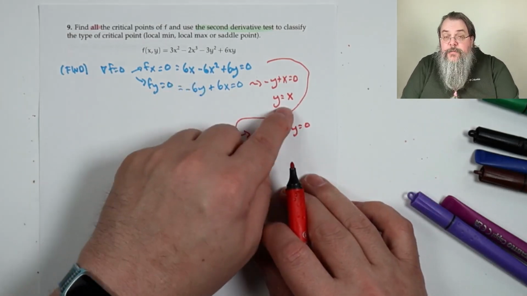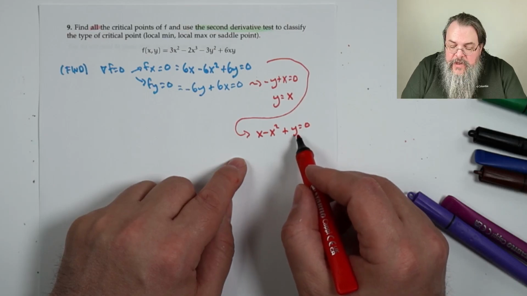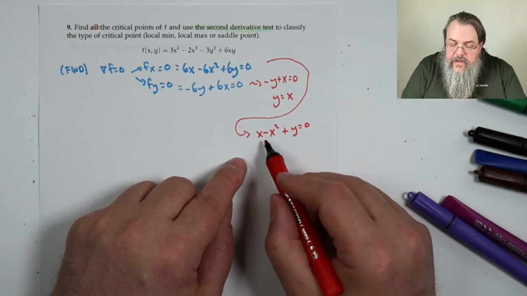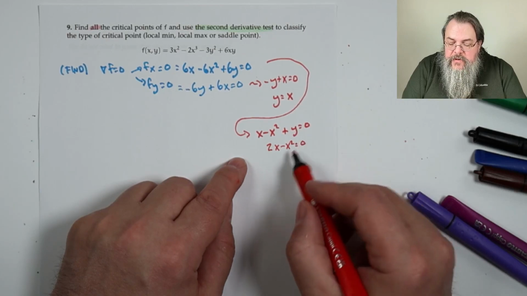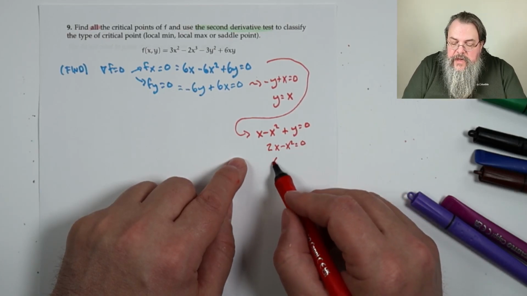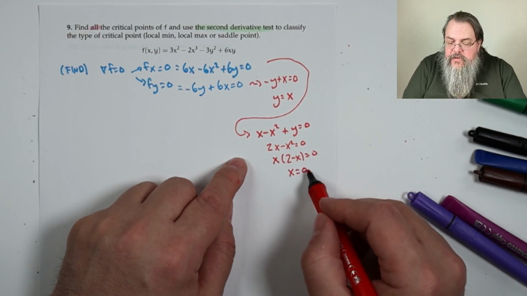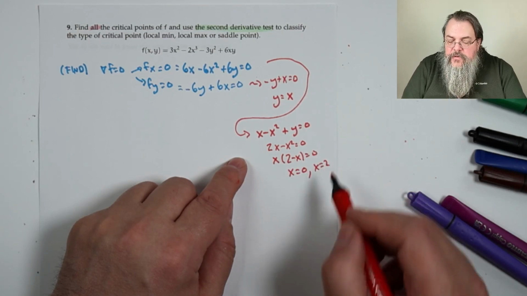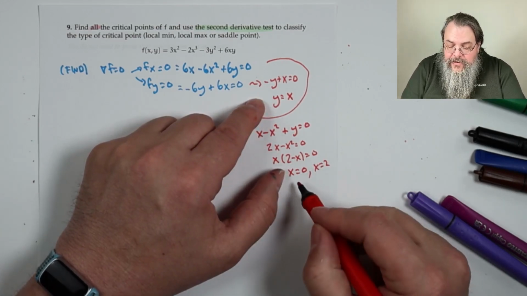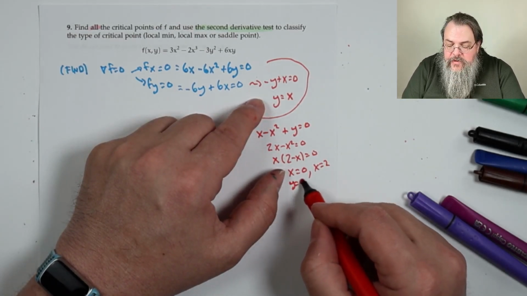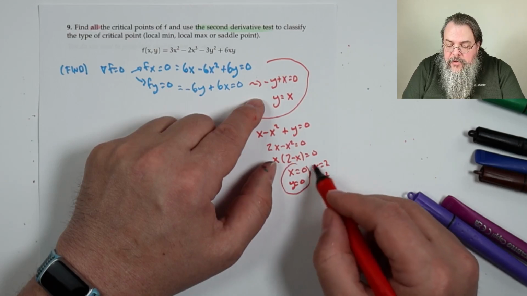But then we say, well, wait a second, y equals x. So if y equals x, then I can replace y by x, and then we have x and x, so that becomes 2x minus x squared equals 0. Factoring x out, x times (2 minus x) equals 0, which leads us to x equals 0, or x equals 2. And now remember, y equals x. So if x equals 0, y equals 0. And if x equals 2, y equals 2. So these are our points.